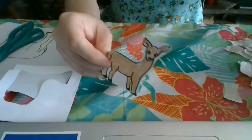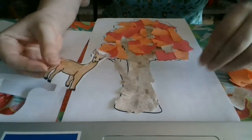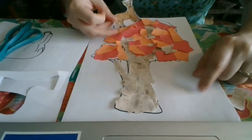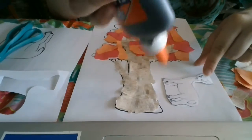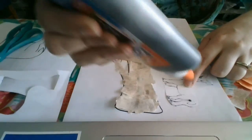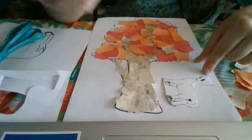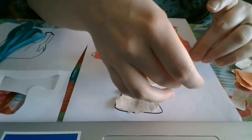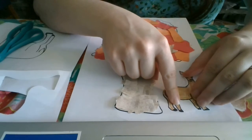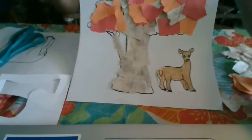I colored, I cut, and now I'm ready to glue. I'm going to bring my project back — this is an informational collage, so we're trying to make it look like real life. Should my deer be in the tree? No! He should be down on the ground below the tree. I'm going to turn my deer over and put just a few dots — one on the tail, one on the feet, one on the feet, one on the head. The dots should be just as small as ladybugs. You can also use tape. Then push on all the places that I had glue, and now my informational collage is complete.